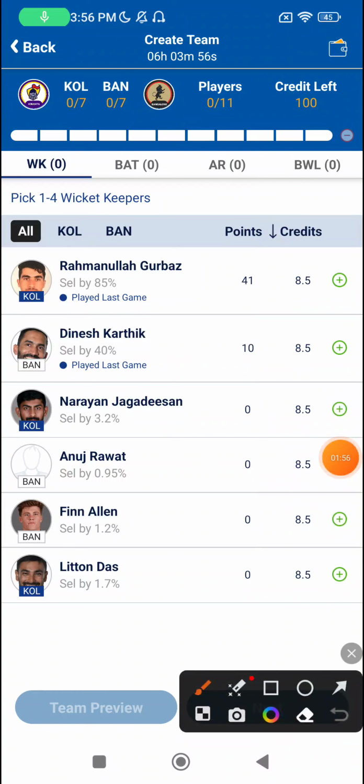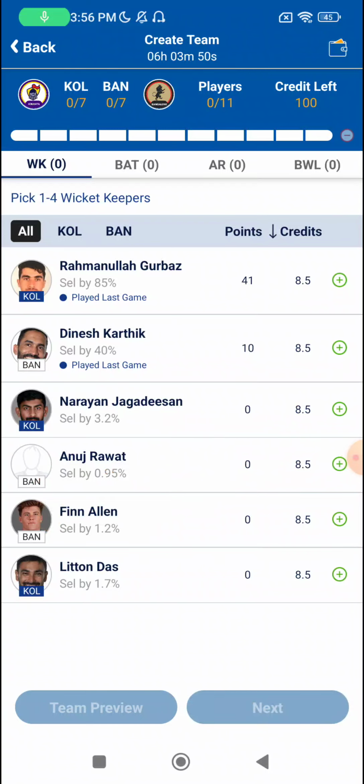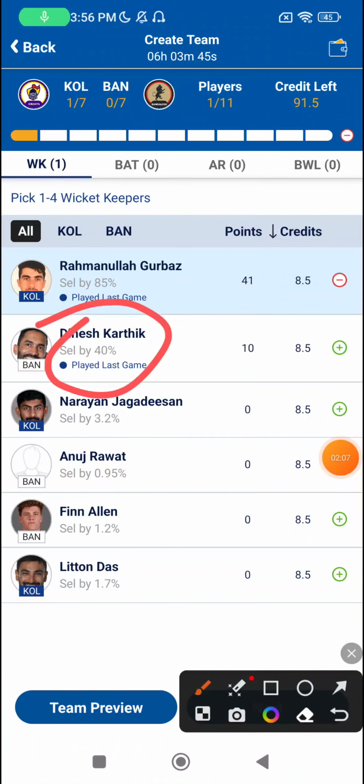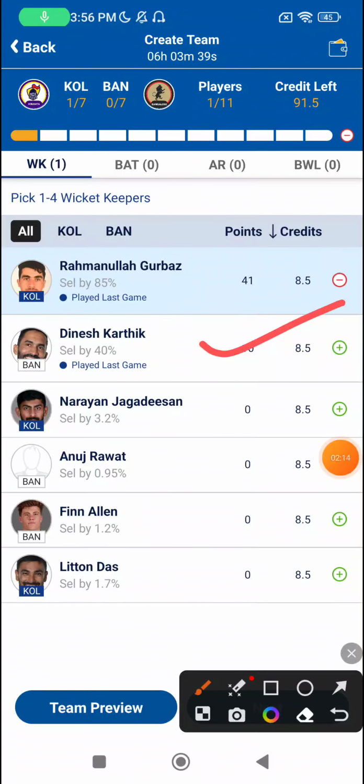The prediction for today: how many runs do you think Rahmanullah Gurbaz will score in this game? As many experts seem to drop him, let's see how he does. But yes, I'm picking Rahmanullah Gurbaz, especially because DK bats low. DK is ex-Kolkata captain, so it will be interesting to see how well he knows the conditions here, and if he bats first, then he becomes a good choice.